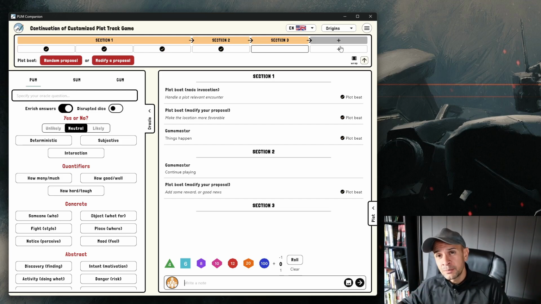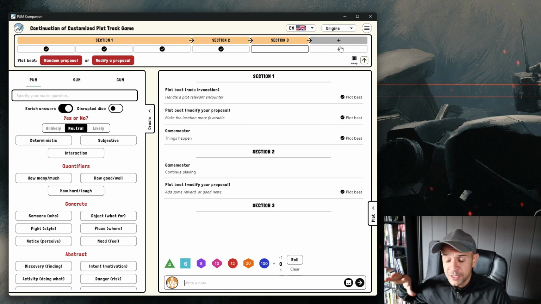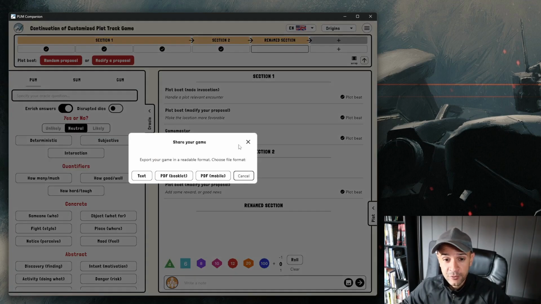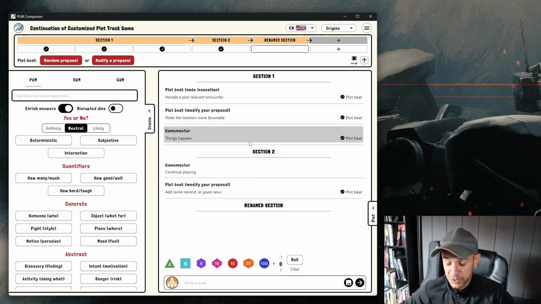And what's great about this is that whenever you finish or feel you're finished with this plot scope, you can look back and see the structure of the plot that you unfolded. So super amazing. Remember, you can also rename things later, and it will adapt on your log area and export your game to a PDF and share it with your friends in the community.